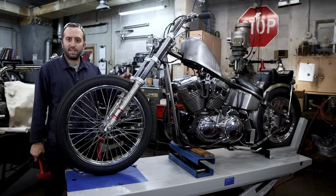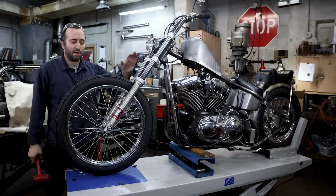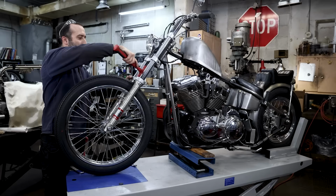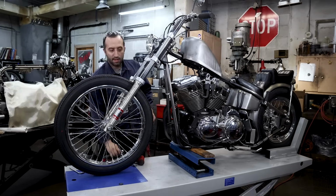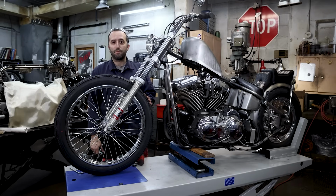Also, be careful and pay attention and make sure that you tap this on straight. You don't want to cock it one way or the other, but it goes on pretty easily, so you should be able to feel it when it's fully engaged on the top of the lowers. So we're tapping this down just to make sure that it's engaged all the way, and we're going to snug this up. And just like before, I recommend 30 foot-pounds and to use blue Loctite.